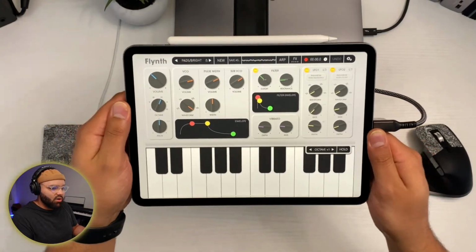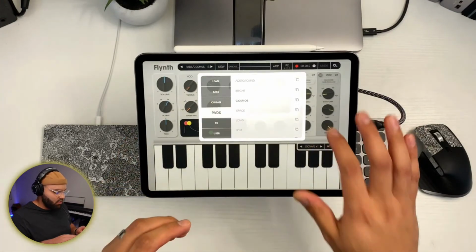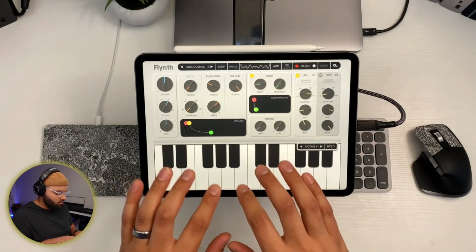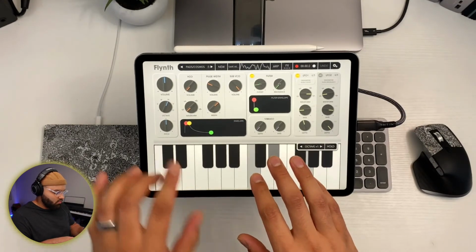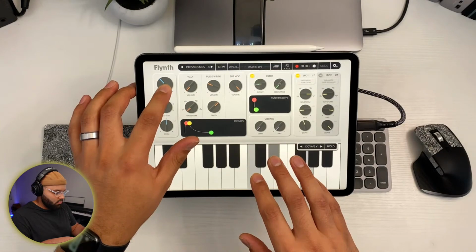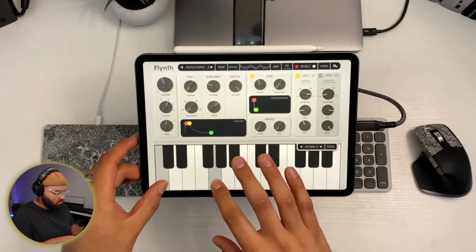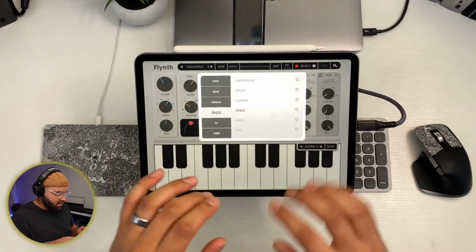That's bright. That's the bright pad. And then you can try Cosmos. I'll just demo a few for you guys so you can hear these sounds. Okay, we got iSpace.